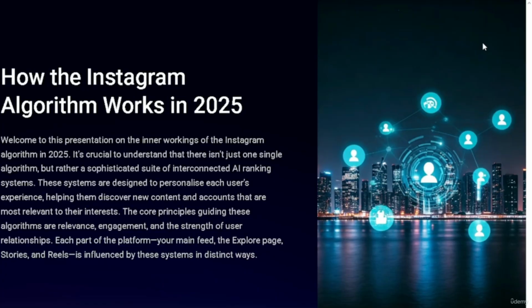Hello everyone. In this lesson, I will try to explain how the Instagram algorithm works. First of all, as with every year and every period, the Instagram algorithm constantly changes. Therefore, we also need to shape ourselves accordingly. In today's era, artificial intelligence has taken over approximately 90% of the control. This includes posts, reels, and stories.